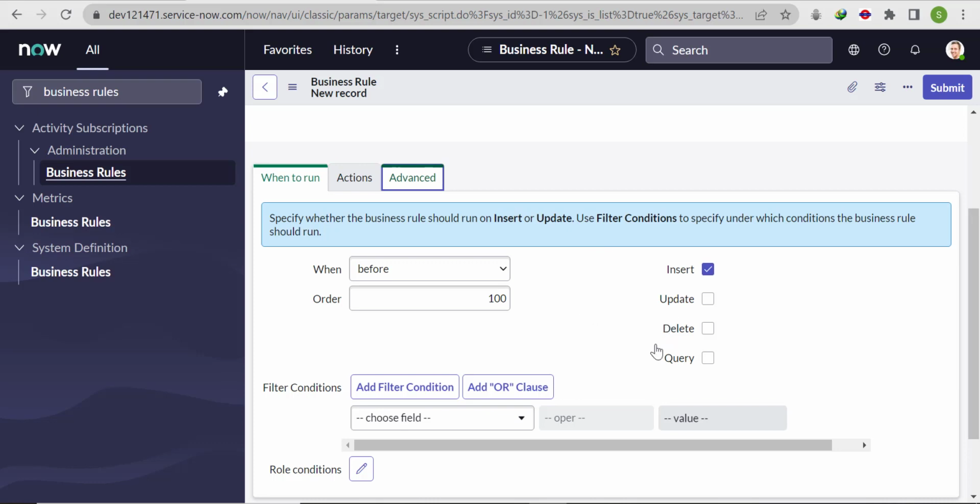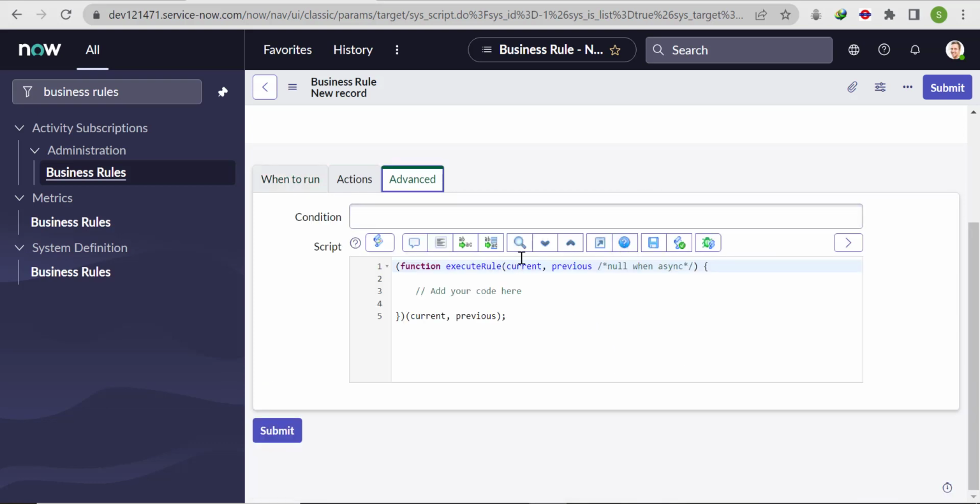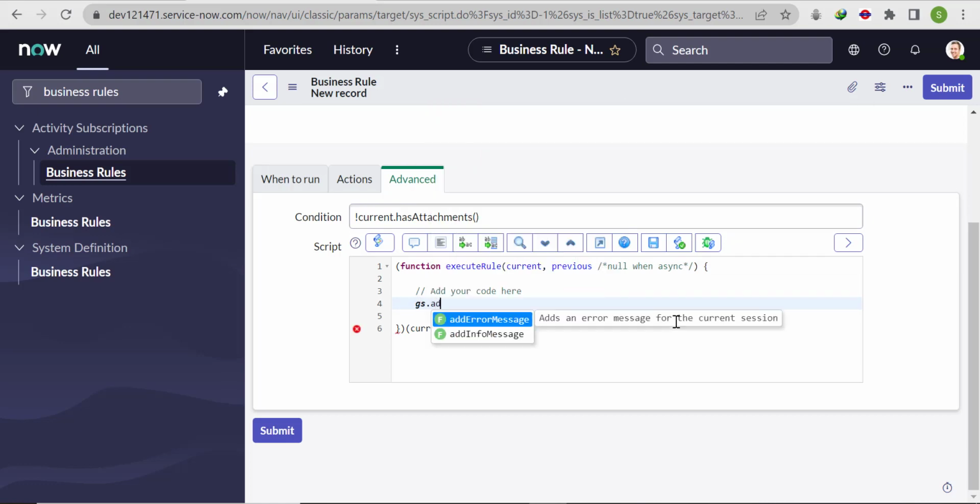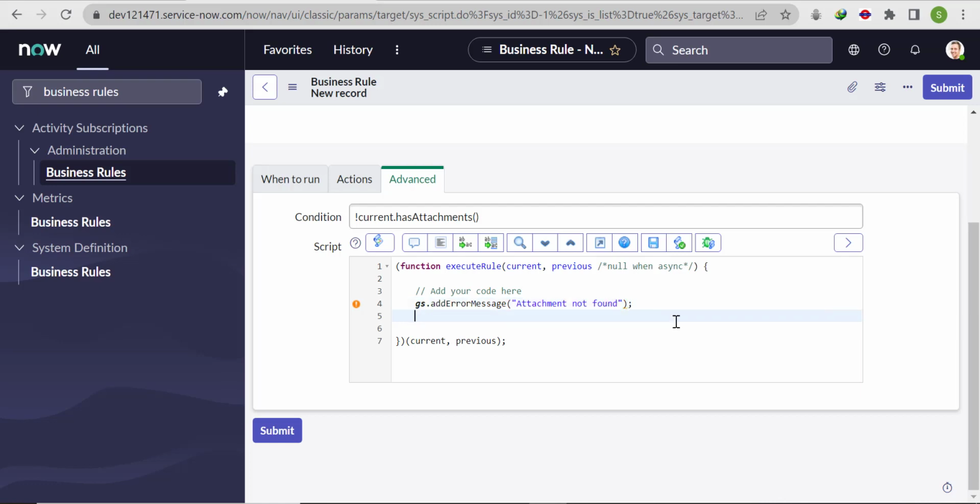If any condition is there, you can put it in, but in our case no condition is there, so we go directly to the advanced section and write the logic. Here we'll put the condition: not current.hasAttachments function. If the current record doesn't have any attachment, it will throw one error message, that is attachment not found, and we need to abort the action.